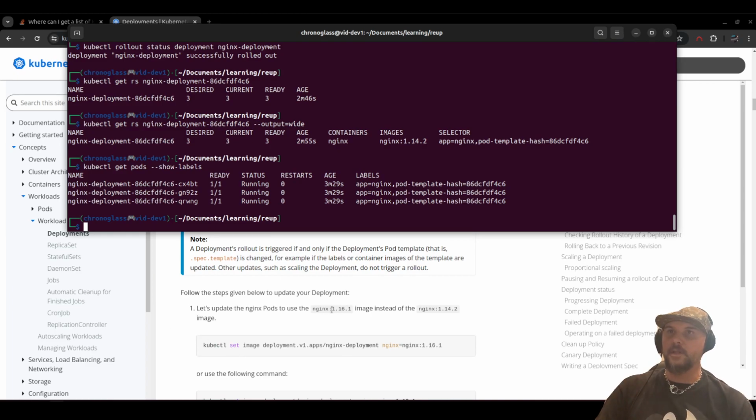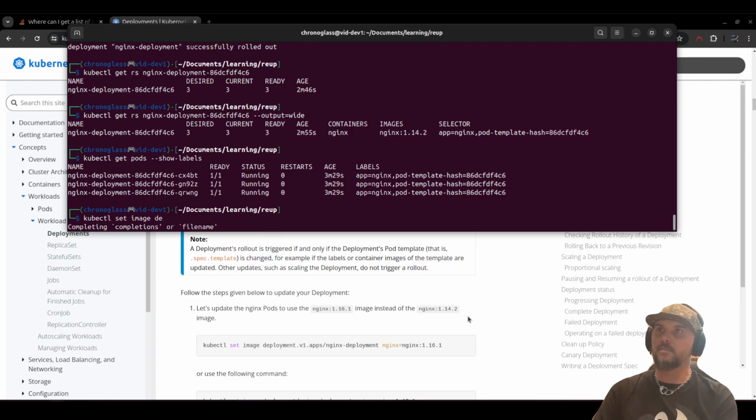All right, so this is the part that caught my eye. Let's update the pods to use 1.16. Set image. Can we kubectl set image? Deployment.